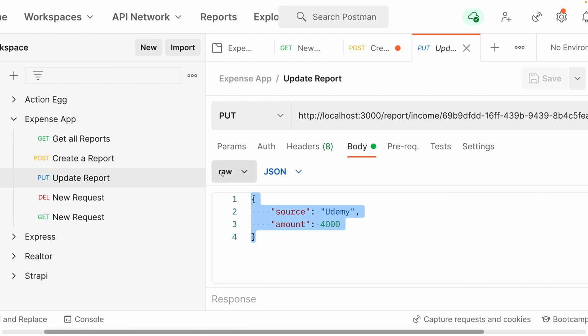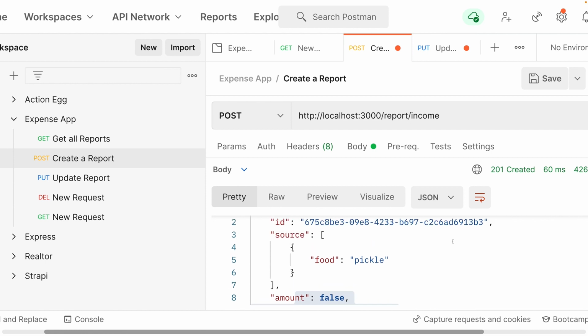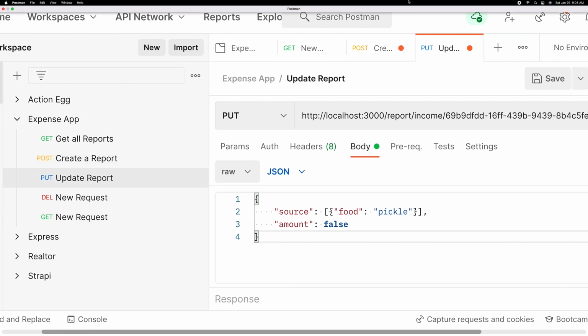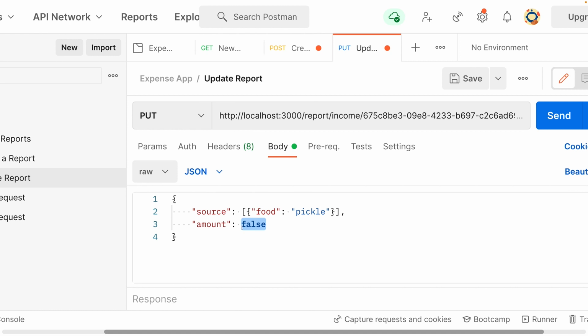So let's say we want to update to this, and let's grab this ID and paste that in there. We can even change this amount to an object that has the key amount and then maybe a number. So we can even perform this update.